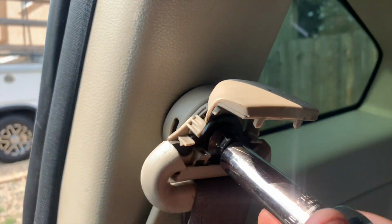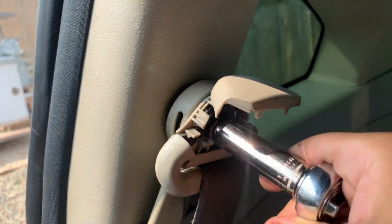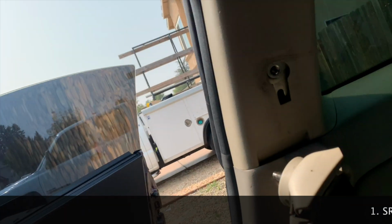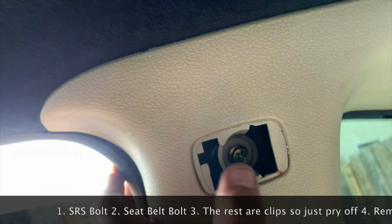All right, y'all, it was a little tough, but I managed to do it. We got a special guest star. My friend came out of nowhere. Anyways, you just leave this dangling, don't take it off. There's a bolt over here in the SRS, you're gonna take that off.